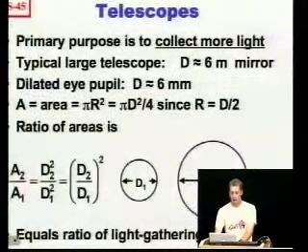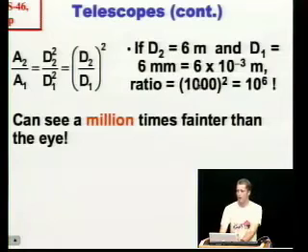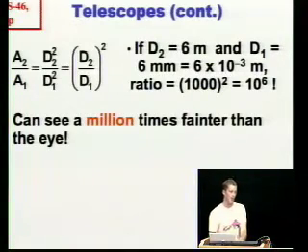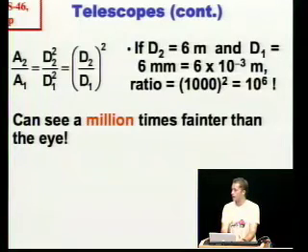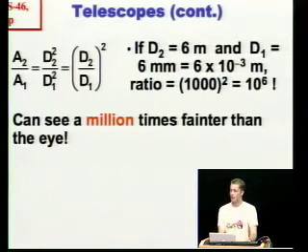So when I'm comparing the ratio of the areas, the area of a large telescope divided by the area of your pupil, that ratio is simply going to give me the ratio of the diameters squared. And since we know that diameters have a ratio of 1,000, when we square 1,000, we get 10 to the 6, equals 1,000,000. And so a telescope can see something 1,000,000 times fainter than your eyes, a 6-meter telescope to be specific. Clearly, if you're in astronomy, it's advantageous to be able to see faint objects that are very far away. I'm sure you're aware that you can see far less with your naked eye, even on a very clear night, than something like the Hubble Space Telescope or the Keck Telescope or any of these large telescopes can actually see.